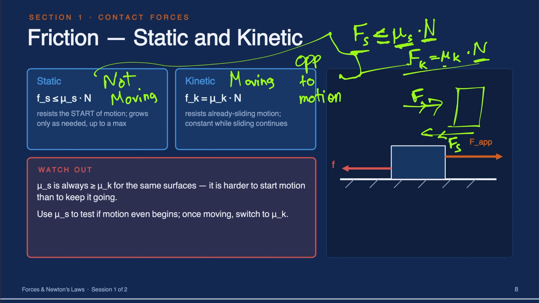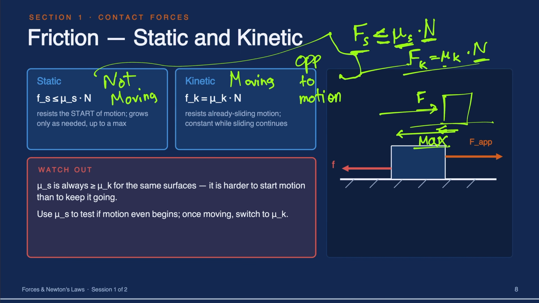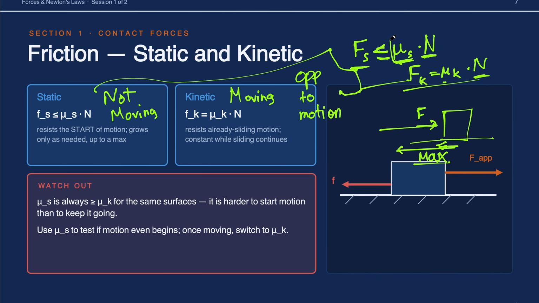So think about friction static as an enemy, okay? A very wise enemy who studied war and tactics and all that. And it knows how much force you're going to exert, okay? And it matches that force. But if you exert too much force, it's going to try matching it, but then it's not going to be able to, okay? There's a maximum value that this friction static can exert to keep it there. Once you push hard enough, the object is going to start moving. Okay? So always remember that. Friction static can change, okay? But the maximum value is going to be mu s times n. That's why it's less than or equal to mu s times n.